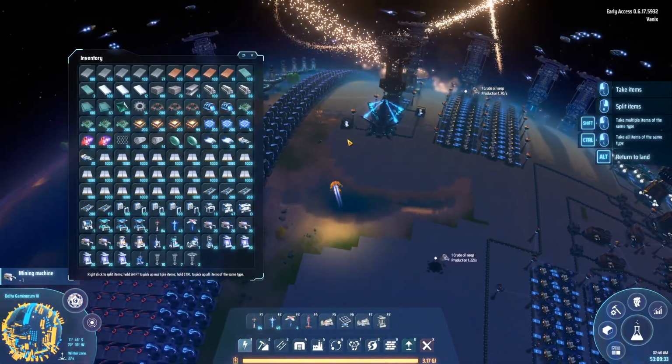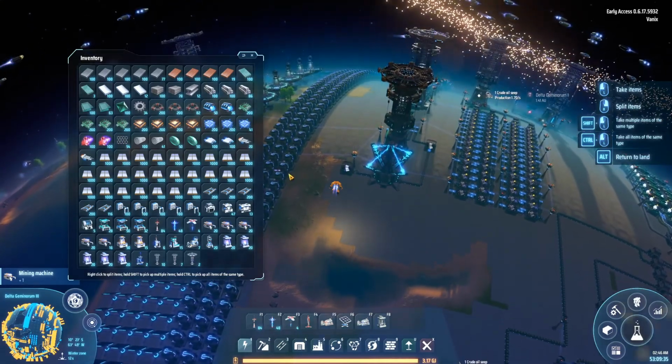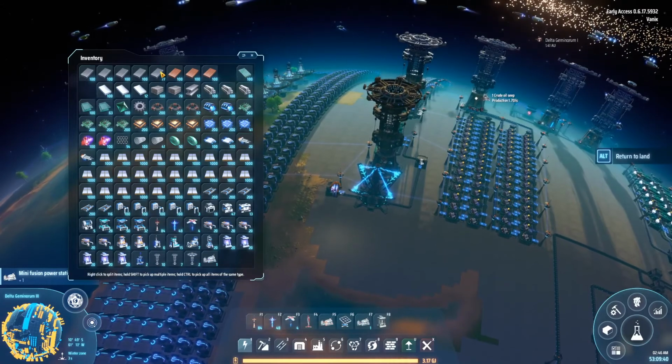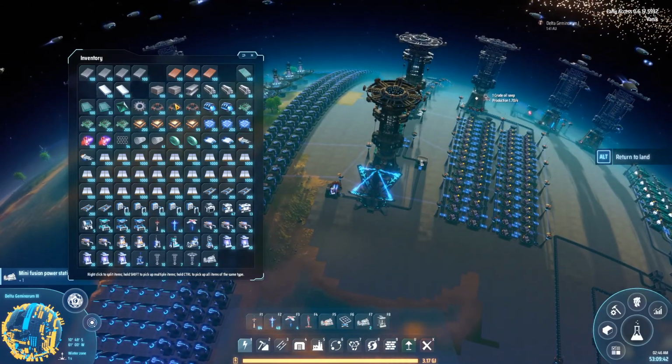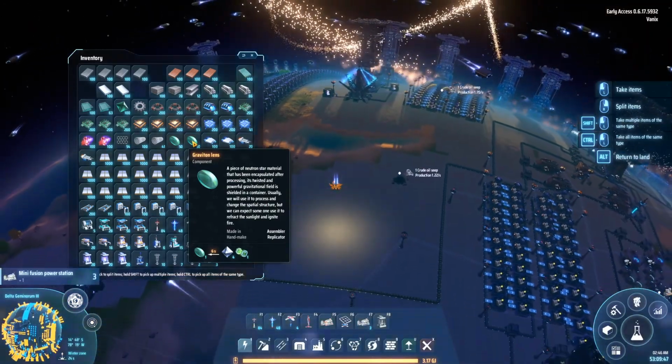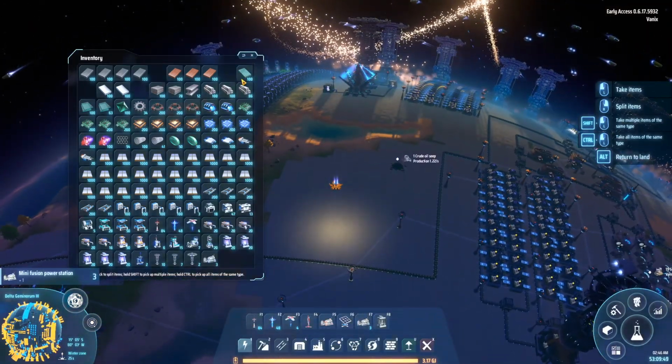And we don't really have room for solar panels, do we? Oh geez. Let's get rid of these unfull stacks. We don't need them. I think at this point, we should put these graviton lenses somewhere. I don't know though.